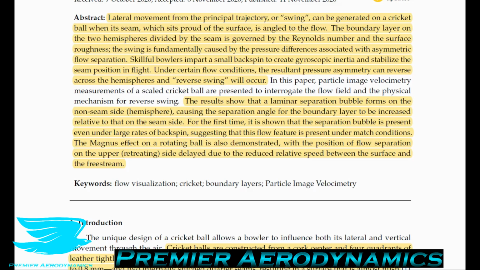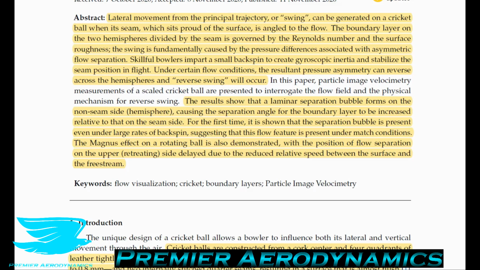So what is the Magnus Effect and why does this occur? As the flow goes over a rotating cylinder, let's say the cylinder is rotating such that the top of the cylinder is going with the flow, and the bottom is coming against it. So it has that kind of rotation to it, if you understand that. What that means is at the top, you're going to have a lower relative velocity of the surface compared to the free stream velocity because it's moving with the flow. So that's going to reduce that relative velocity. Underneath, you get an increased relative velocity because that surface is coming back against the flow.